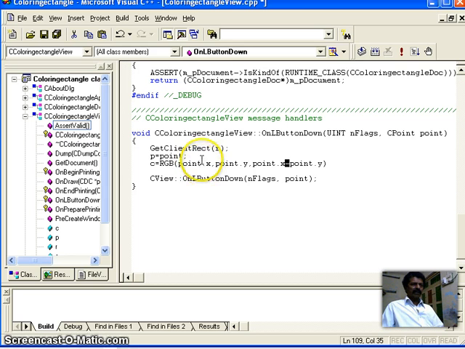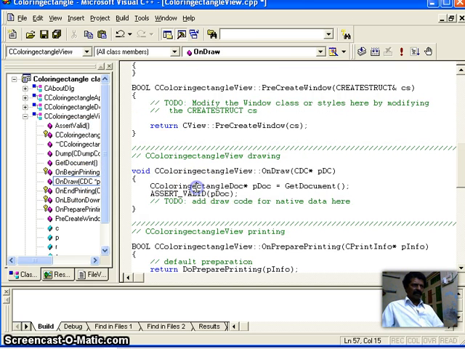I could have generated a random color also, but I want the coordinates where I am clicking as the source for making my color. Then I call InvalidateRect with the variable R. As you know, InvalidateRect inherently calls the OnDraw function. We use OnDraw because in it we have an inbuilt pointer to a device context. Therefore in OnDraw, we shall create a brush.